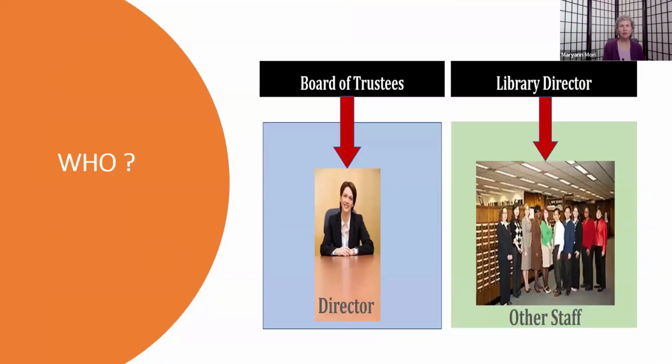As far as our who question, who should use this toolkit, the natural response is going to be library boards and library directors. We felt this would be an appropriate time to remind everybody that the Library Board of Trustees directly hires, evaluates, supervises, and if necessary, disciplines the library director and only the director. This is true in the overwhelming majority of our library ordinances here in Iowa.